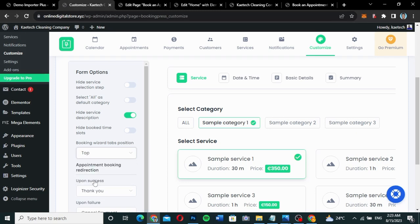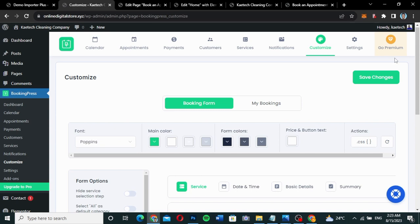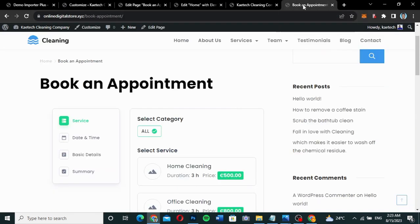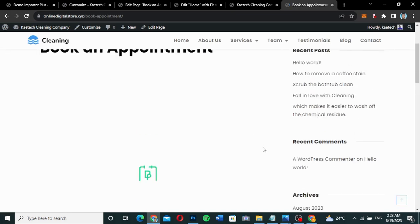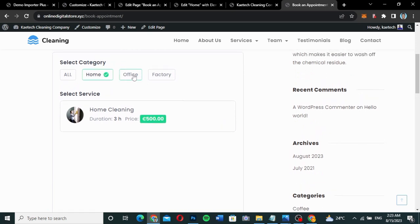So if I click over here and change it to top, and then click on save and then click on next. Okay, so let me click on save over here. If I save it and then I come over here and refresh it, I'm supposed to see the booking menu on top. As you can see, I see the booking menu on top over here. That is basically what this booking plugin really does. So it is very nice. You can scroll through all the services and then choose the kind of service that you want. Under each category, you can have a lot of services. So maybe home cleaning, maybe bedroom cleaning, maybe sitting room cleaning, whatever cleaning you can have all over here. And then office cleaning, maybe the different kinds of services that you offer for office cleaning, you can also put over here. So that is basically how this one really looks.